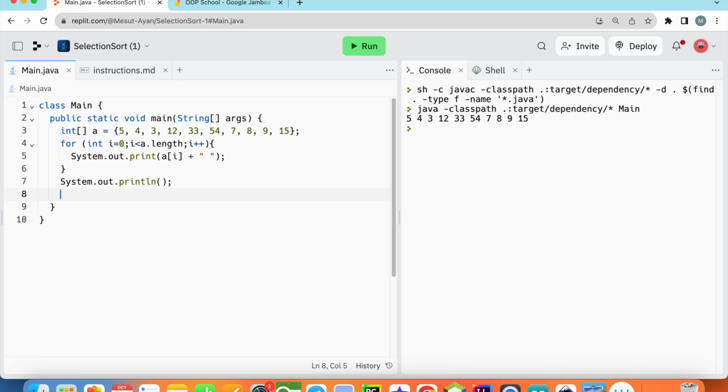We are going to use 2 loops. They will be 2 loops, and let's write the first loop: a.length - 1. And we are going to take the position which will have the smallest element, that is i. Let's call it min position, which will be i. We are going to compare all other elements.